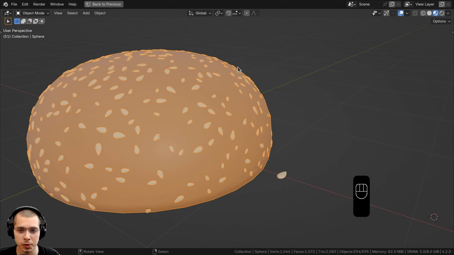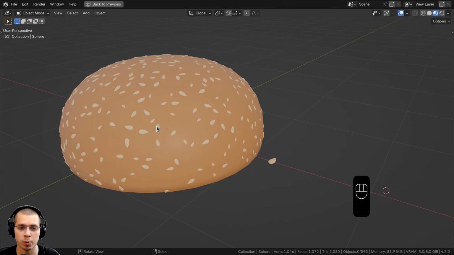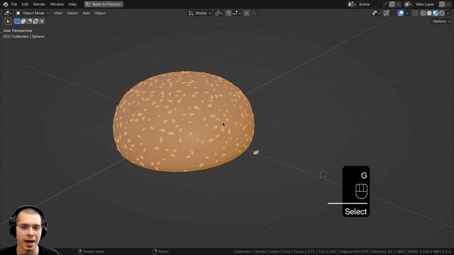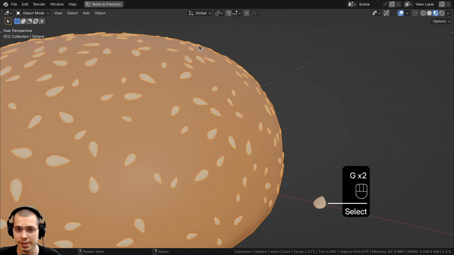In this video, I'll show you how to rotate instances along an object using geometry nodes. And this is very useful for many things, but one example is if you have some sesame seeds and you're trying to put them on a hamburger bun. You'd want to distribute the seeds on the bun, but then you'd want the seeds to actually rotate along with the faces of the bun.